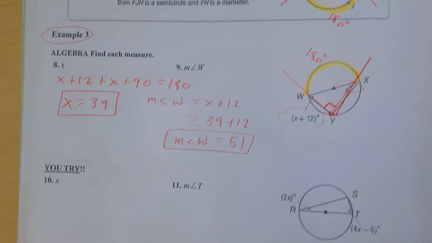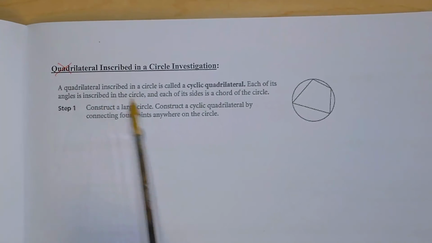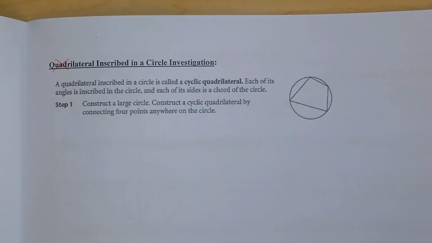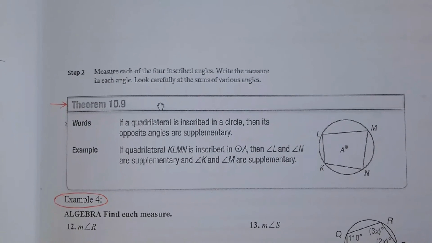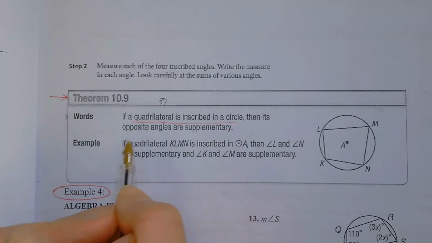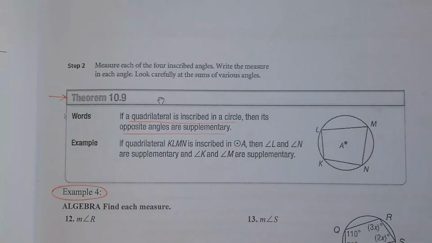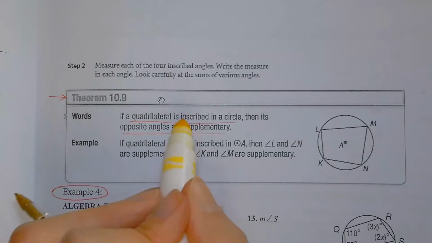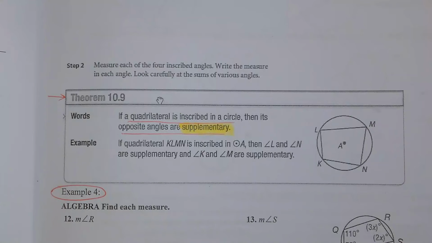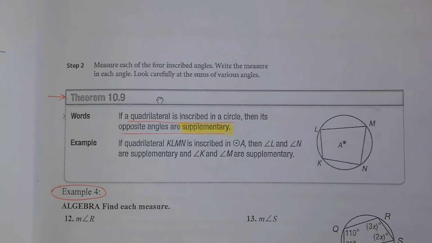And there's one last theorem. Again, if you're curious where it comes from, feel free to go back and do the investigation. It's going to show you where this comes from, but I'm going to show you the theorem. All right, last theorem: if a quadrilateral is inscribed in a circle, then opposite angles are supplementary. I want you to highlight, star, cloud, whatever you want to, that word supplementary, because most kids think they're congruent, but they're not. They're supplementary. Let me show you an example of this.